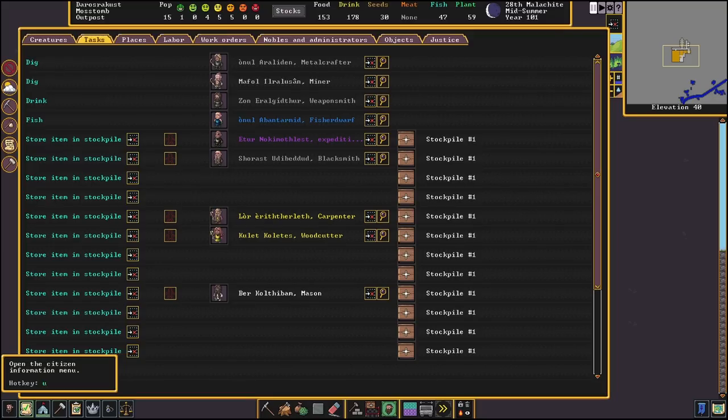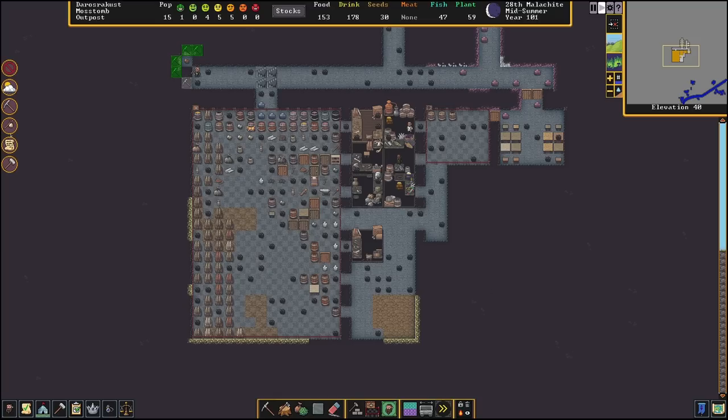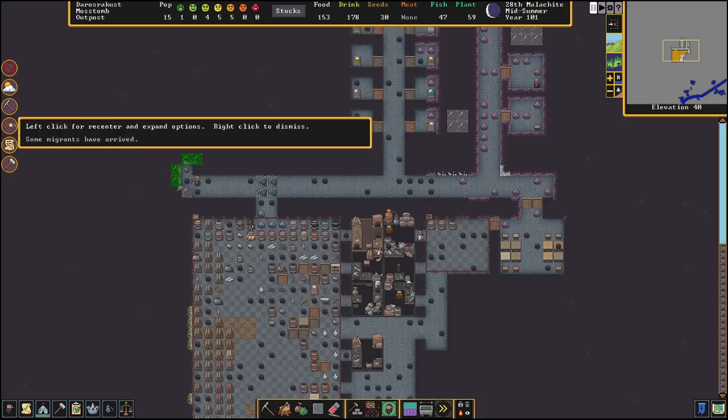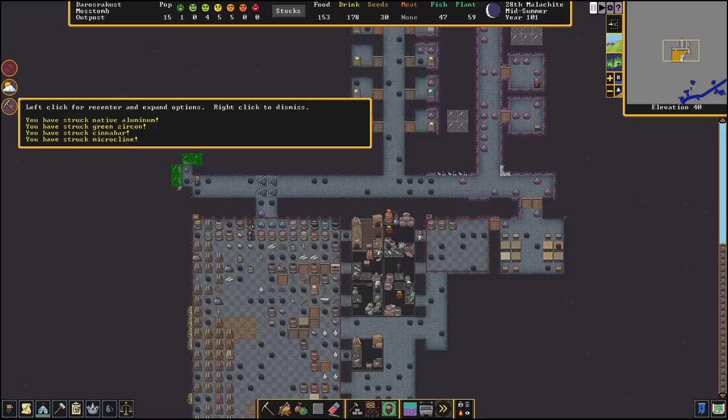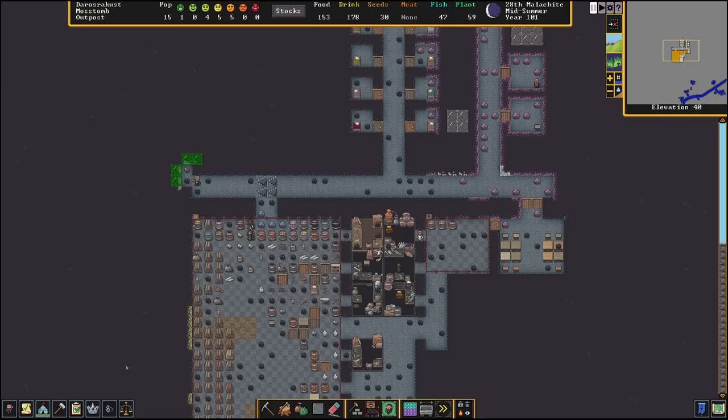So what can we do? Let's look at the dwarves. Wait, what happened? We have more dwarves. Some migrants have arrived. Okay, so we have 15 dwarves right now. That's interesting. We did those tasks. We have the bookkeeper. Okay, we found some ore, the weather, and some errors. But I don't care about the errors. Maybe I should, but who cares?